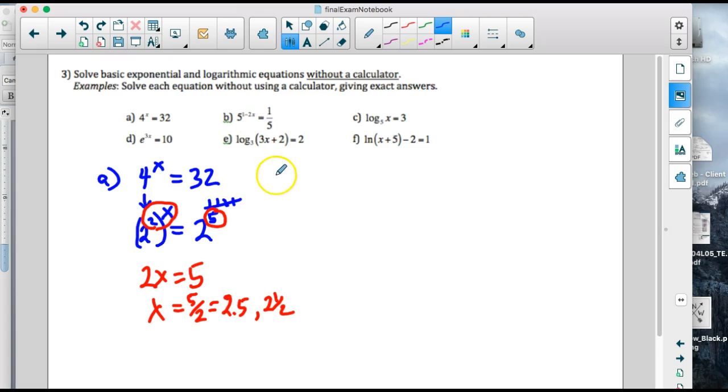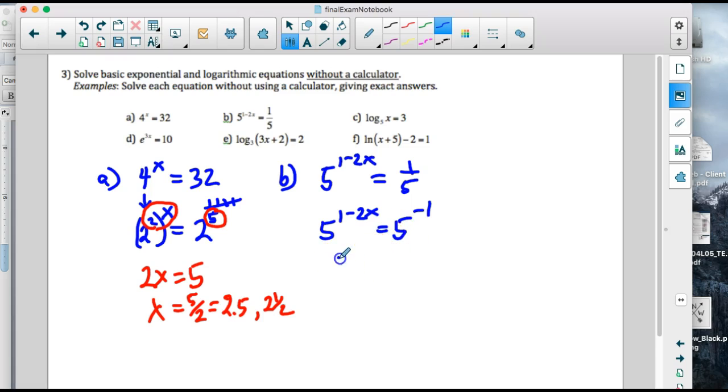For part B, we do the same thing. Since they have bases that are numbers, we're going to try to equate those bases. So we have 5 to the 1 minus 2x, and then we're going to have 1/5. Well, we have to rewrite 1/5 with the base of 5. 5 doesn't have a lower value that it goes into, like 2 went into 4, so we can't reduce the base here. 5 is a prime number. We need to know here that 1/5 is equal to 5 to the negative first power. It's the reciprocal of this with the exponent that it has here, which is 1.